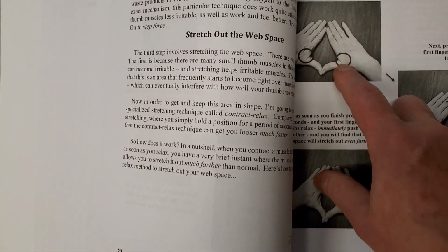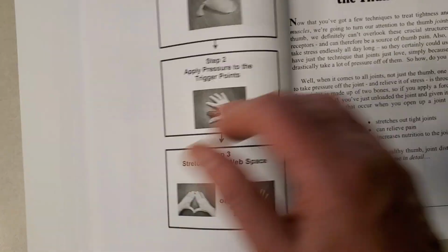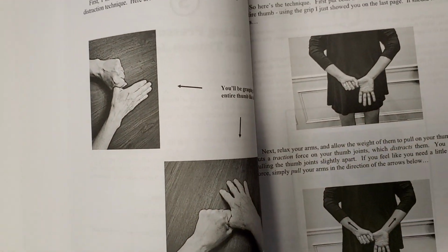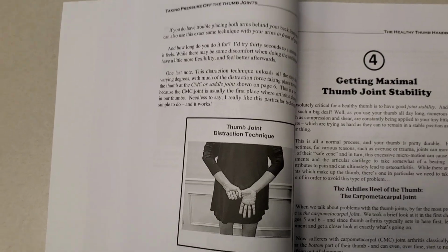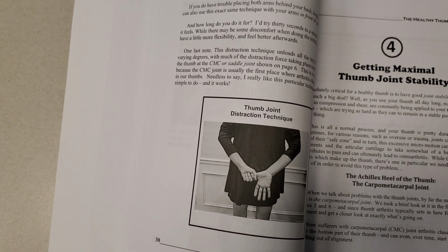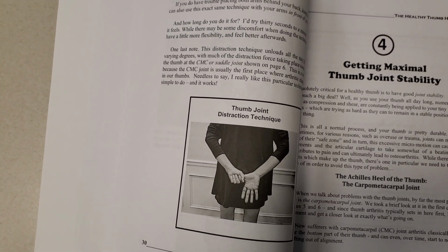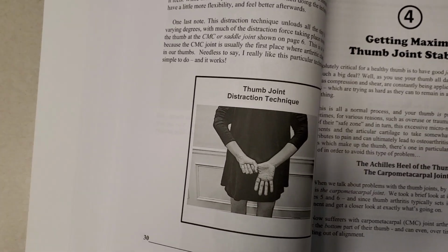If you have thumb arthritis, your web space is probably going to get tight, so you need to stretch that out. Taking pressure off the thumb joints shows you a simple distraction technique. Joints that are arthritic love distraction. That's where you're pulling them gently apart a matter of millimeters. Basically, it gets circulation to the joint, unloads the joint, and joints that are arthritic just love to be unloaded and not be stressed. So it makes it feel really good.